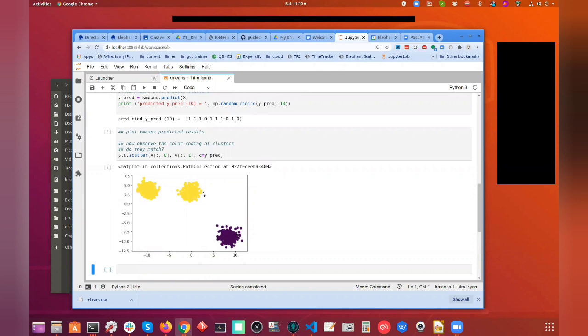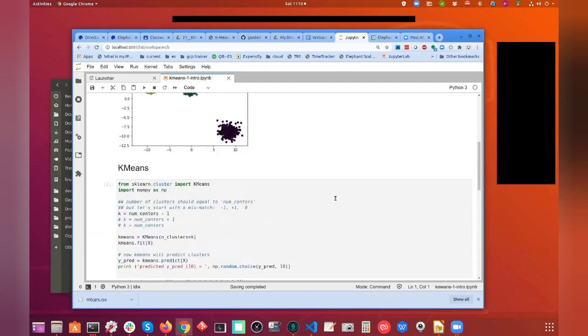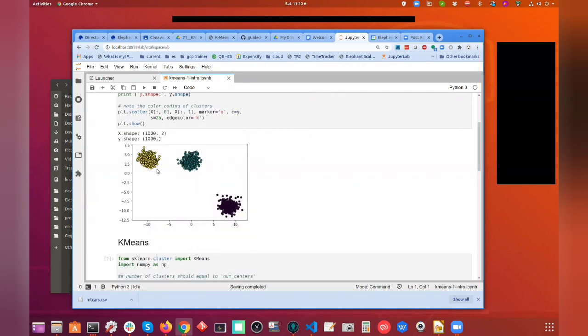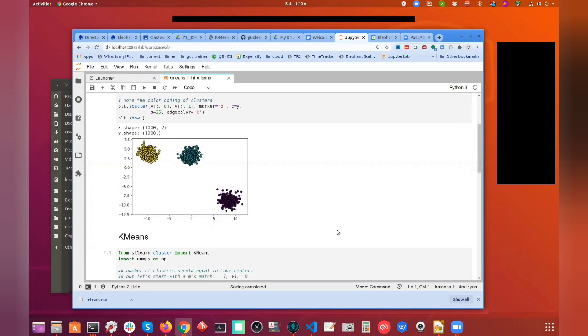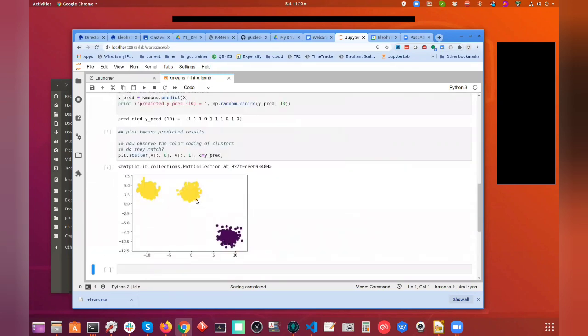So there we go. One cluster, so the center should be somewhere around here. I could plot the center as well, but you guys get the idea, right? Put the center here. So one cluster, look at the color coding, and another cluster here. So even though there are 3 distinct clusters, I'm grouping into 2. It says, oh yeah, I'm going to group these 2 into 1 because they are kind of close together, and then another one here. Interesting, right? So when you do color coding, it's pretty obvious how the clusters are being centered. Pretty cool. Does that make sense, guys? We just clustered some random data, and I did 2 clusters.